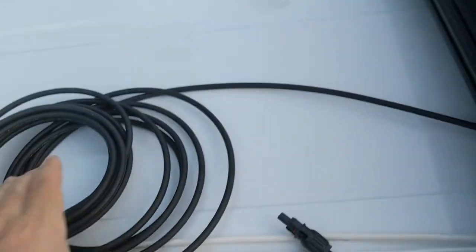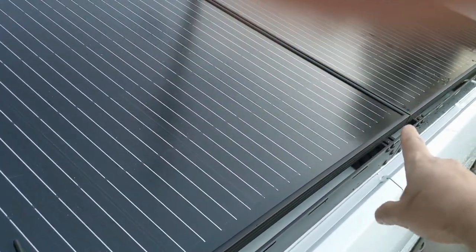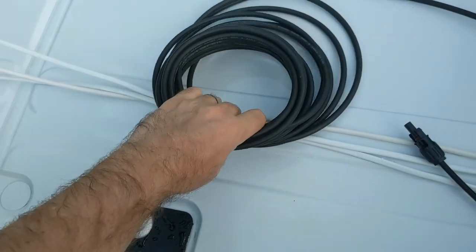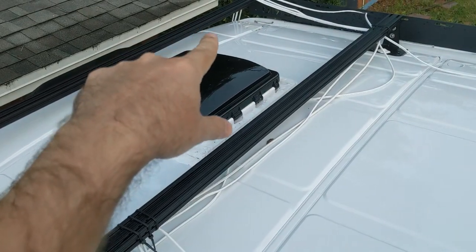Anyway, just to inform you, we took the negative to this one and connected it to the negative of this one, and then the positive, I bought a 35 or 40 foot cable here to go from the positive all the way down this rail and down into the van, which I haven't done yet.